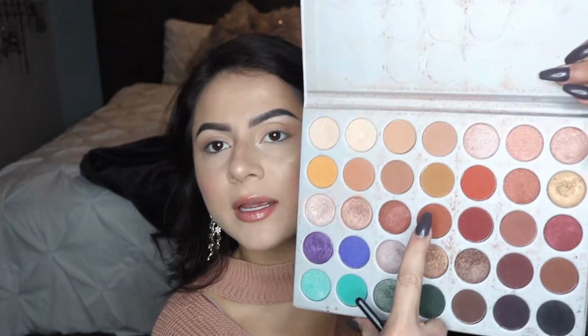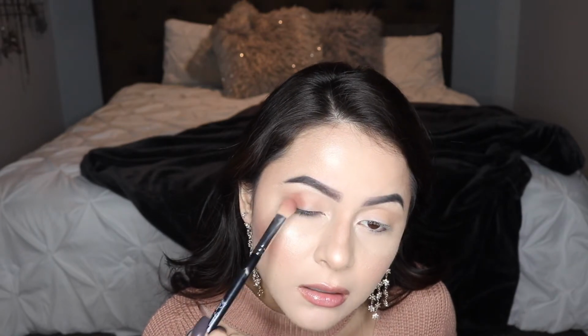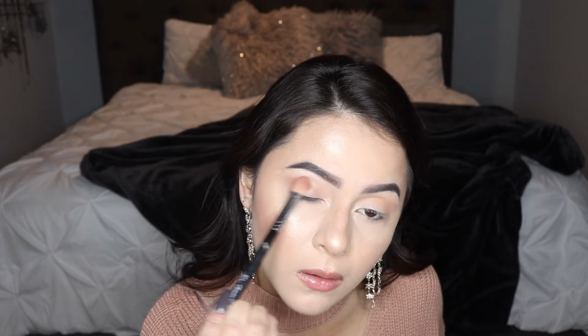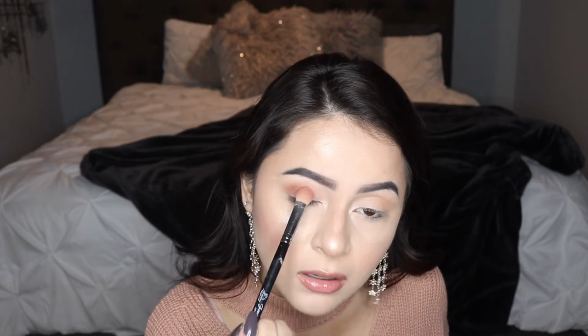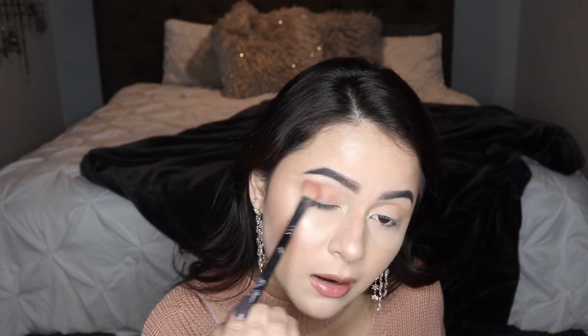Okay, so taking that same brush, I'm going to be going into this shade right here, kind of that toasted reddish brown color, and going over what I just did, but being a little bit more careful as to not go all the way up with it. The goal is to just keep adding colors to deepen the look, and you can always add more, because if you slap on a dark color, it's going to be harder to blend it out.